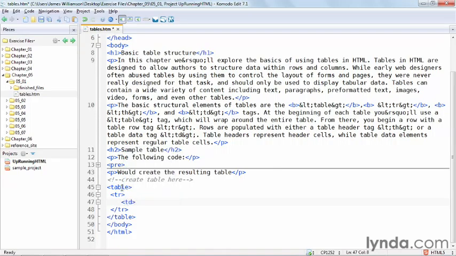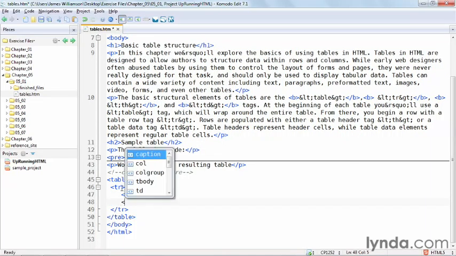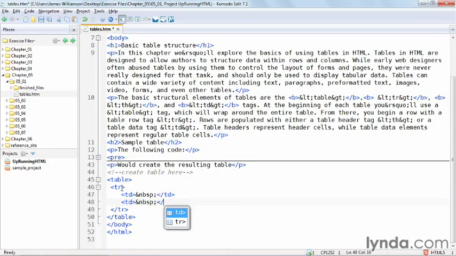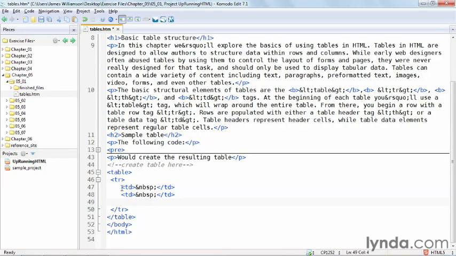So I'm going to open up a TD tag, and inside of that, I'm just going to put a non-breaking space. You don't need to do this. It's just a habit that I have of putting a little bit of placeholder content in that table data. It holds the tag apart and lets me know that content is going to go there. If you want to leave them empty, be my guest. And I need 2 more of those. So I'm going to do another TD tag, another non-breaking space, and then close that TD tag out, and 1 more.